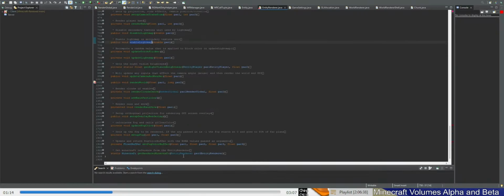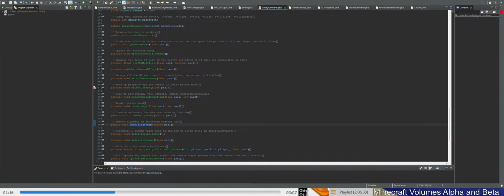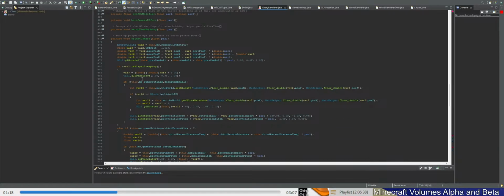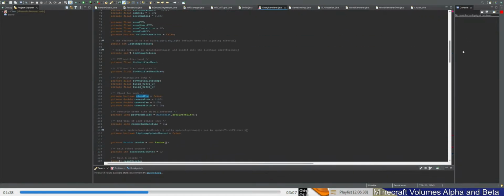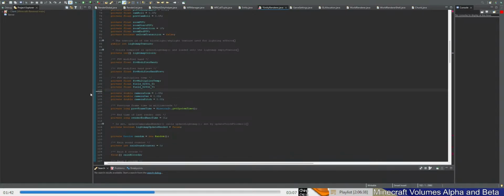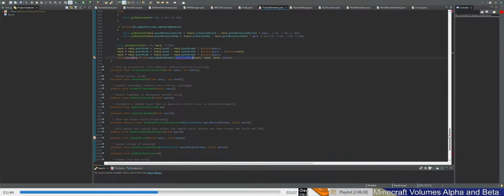Been live for an hour and a half, and we're on the ups, so that's exciting. Let me just yoink the cloud fog variable, because this thing literally is just return false, and I'm like, alrighty then.